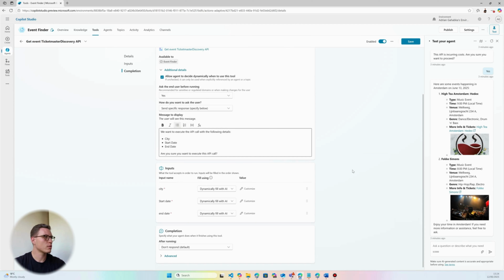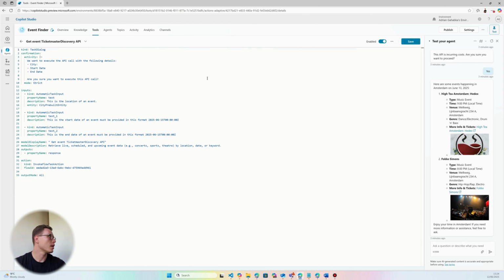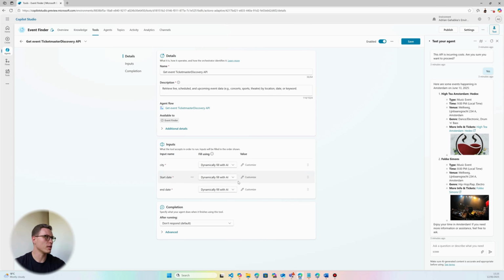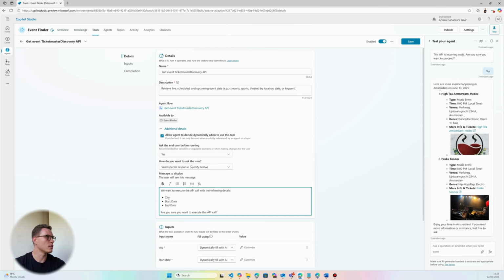There's one way to find that out. You can go on top here to the code view, and here you can see the description with the property name. In this case, text is city, text1 is start date, and text2 is end date. If you're unsure which property is which one, just go back to the YAML file and double check.